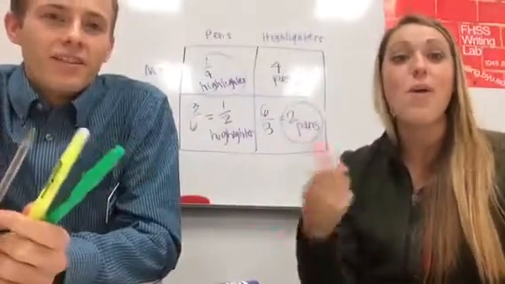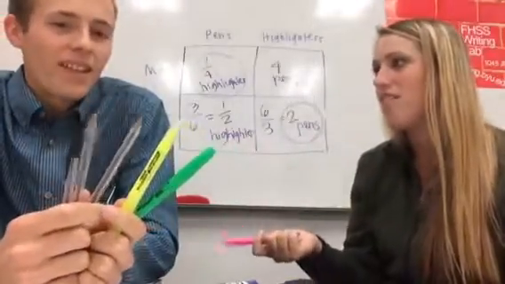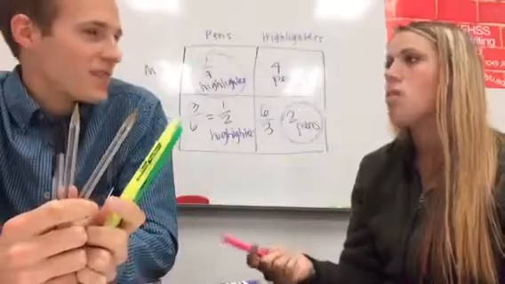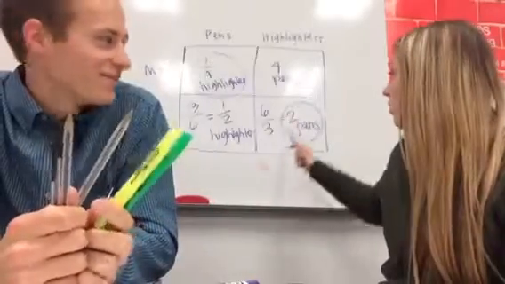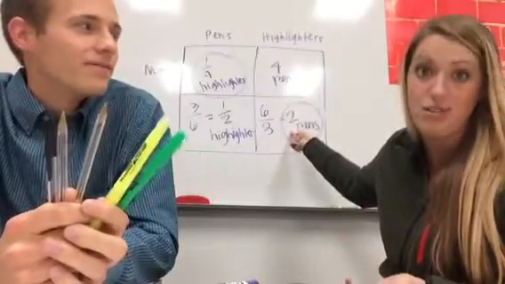Now, let's figure out, are we better off? Ben, are you better off? Yep. Why are you better off? Because I could not have made this on my own. You could not, right? It would have cost him 2 pens to make a highlighter. I just gave him 3 pens for a highlighter.